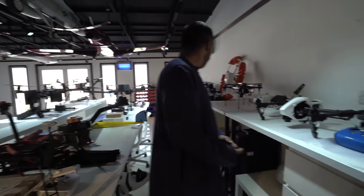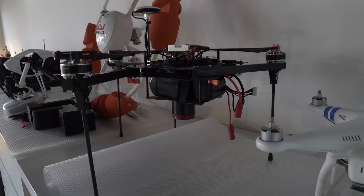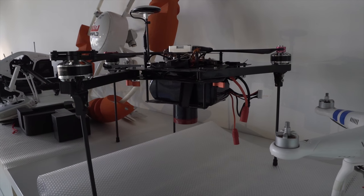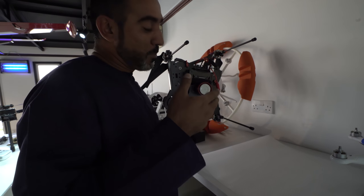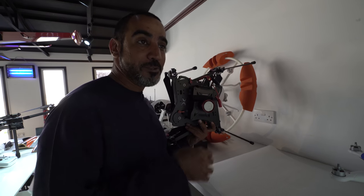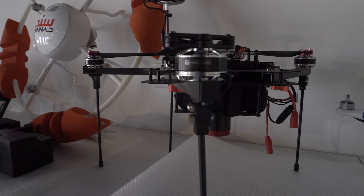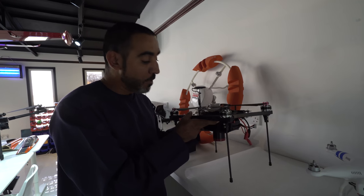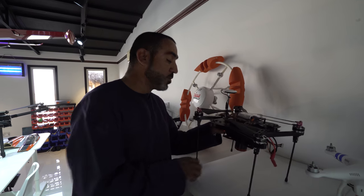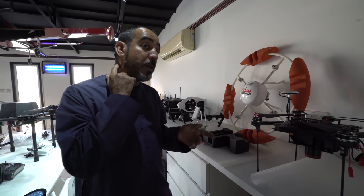So for example, there was one inquiry from one of the airports in the region. They wanted something like an alarm to make the birds fly away from the airports. So this is like a buzzer. There is a loud buzzer in there. And that's a very small, easy system that you can carry and use anywhere you like. First of all, they wanted a solution, so we came up with the most convenient solution that can help and it's not expensive.